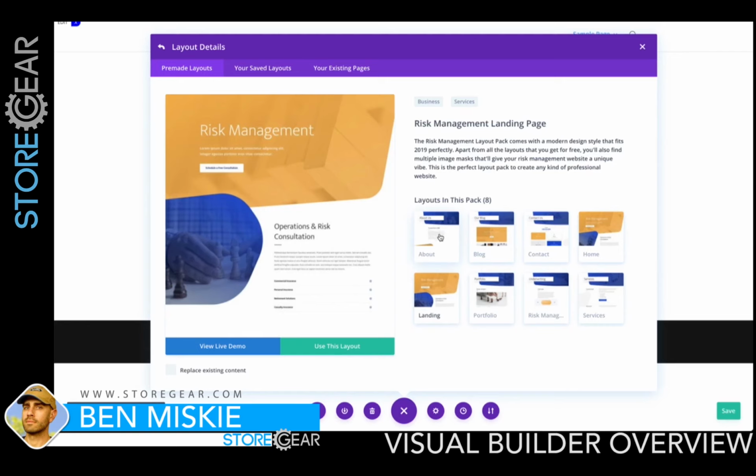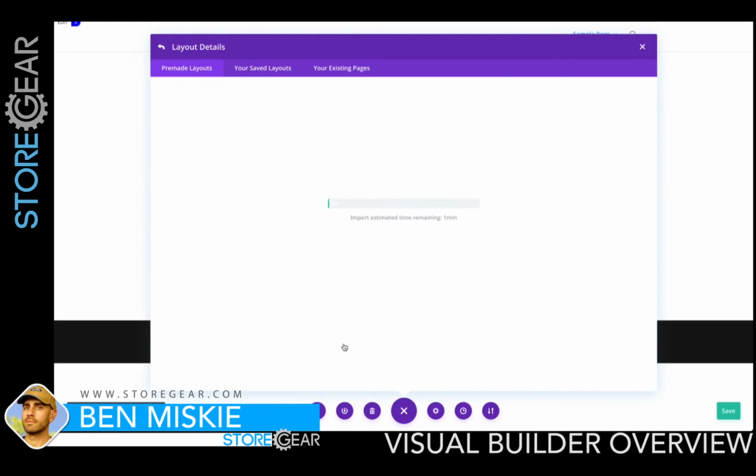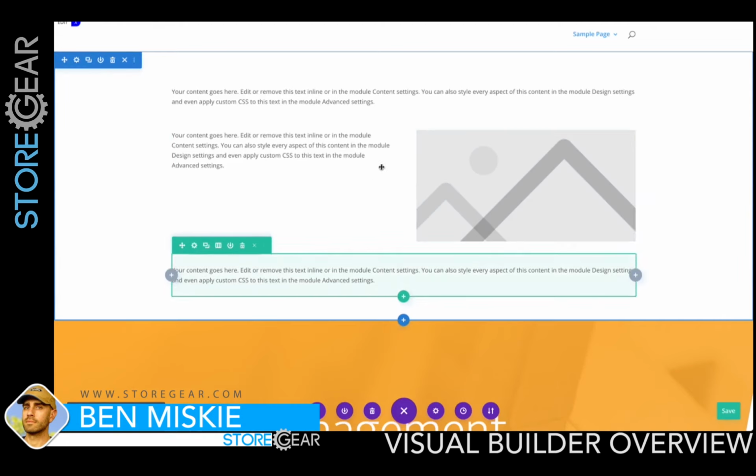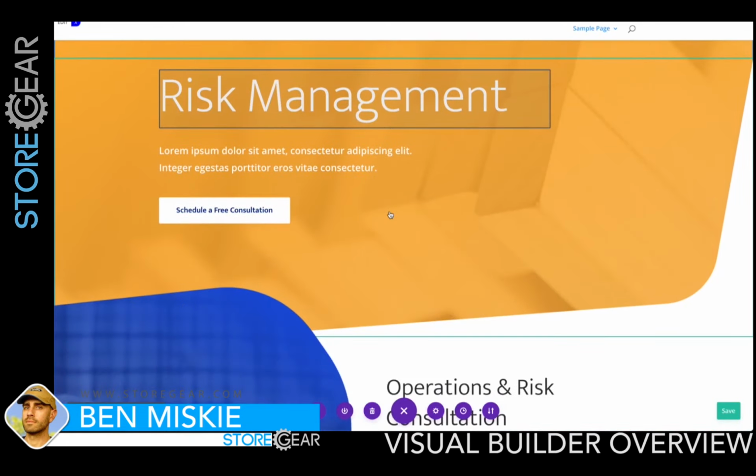A lot of nice little things. So I will not replace my content, but I will use this layout. And the reason being is that I'm going to copy and steal some styling from this layout and put it into mine. So here's my existing stuff, and here's the new layout.